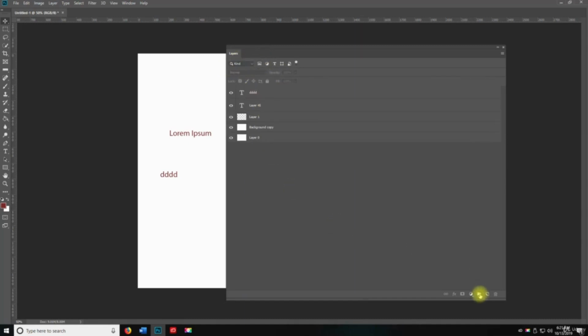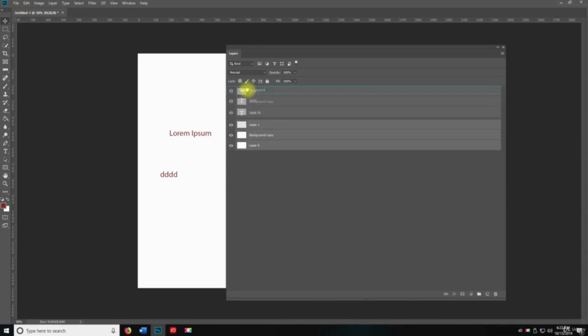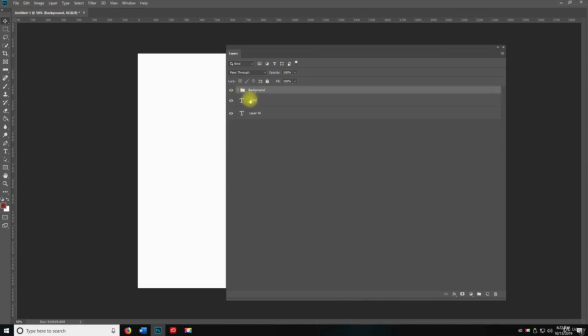What I recommend doing is making folders. Let's say you have a background folder: grab all these layers and drag them in there. Then make another folder for text, and make sure it's on top.